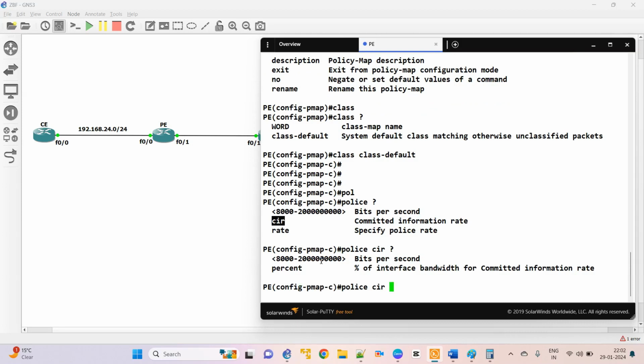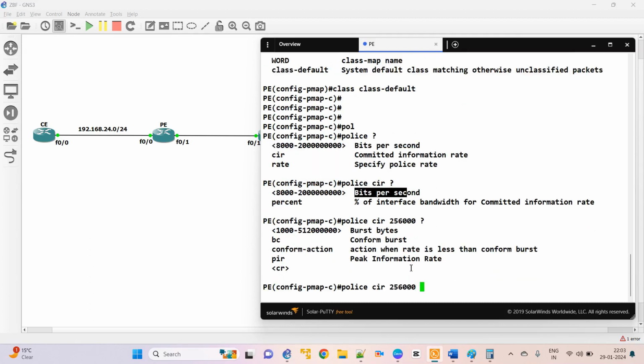After that, we can put our committed information rate in bits per second or in percentage, right? The customer has requested 256 kbps of data. So here 256, but we have to put it in bits per second, right? When we convert 256 kbps to bits per second, it becomes 256,000, right?